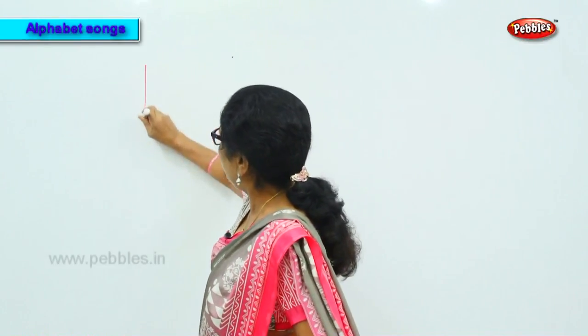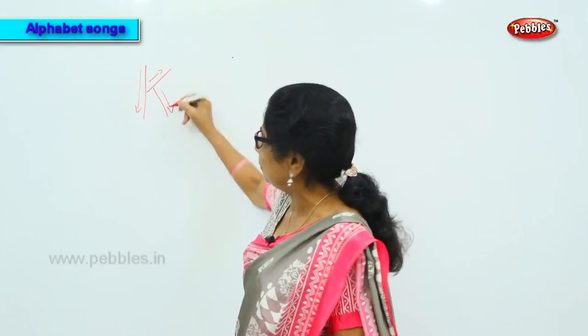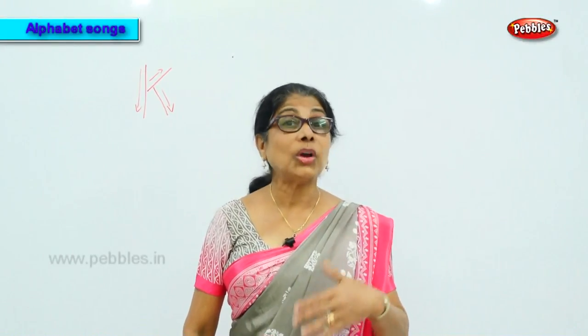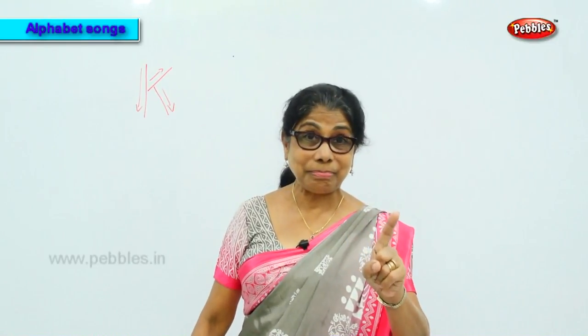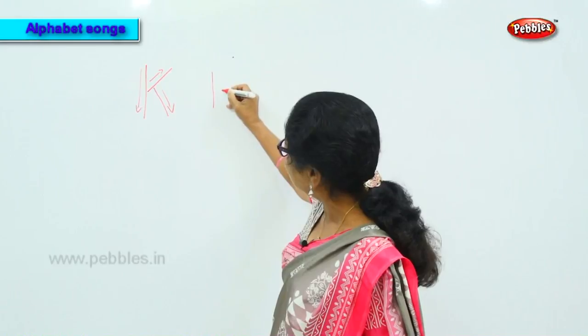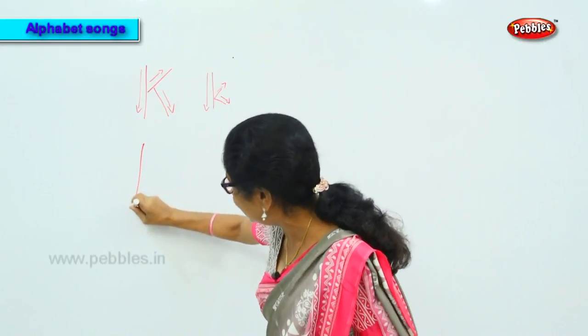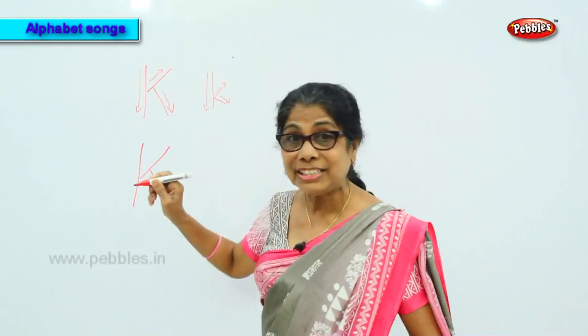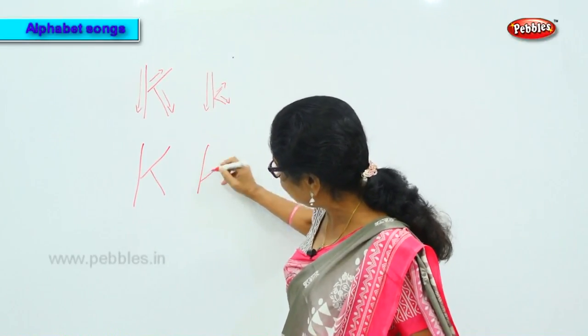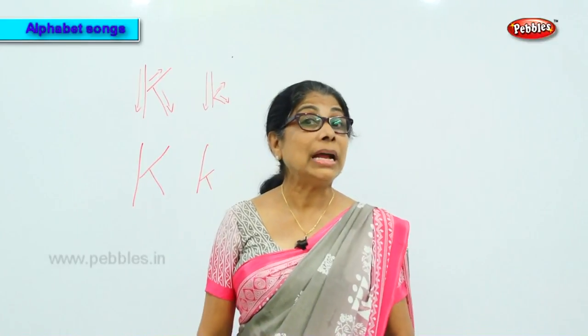King. Now, the letter K. A very lovely letter to write. Easy to write. K. One long line and one top line and again another line. K. Letter K has a similar sound as letter C, so both sound K. Small k is like this, a long line, then up and down. So you write the capital K like this, and the small one like this. The sound of C and K is K.